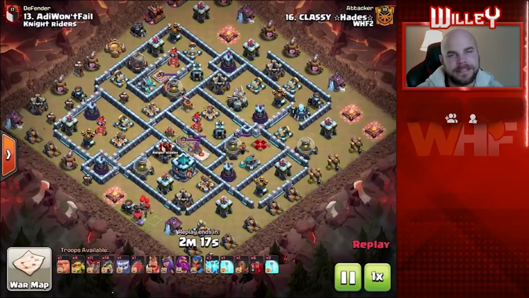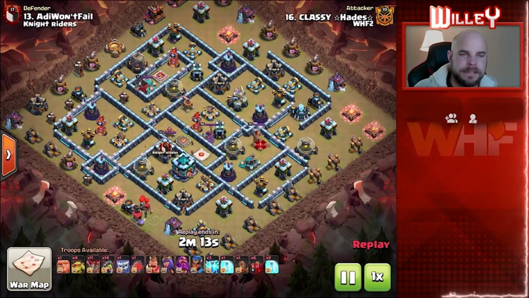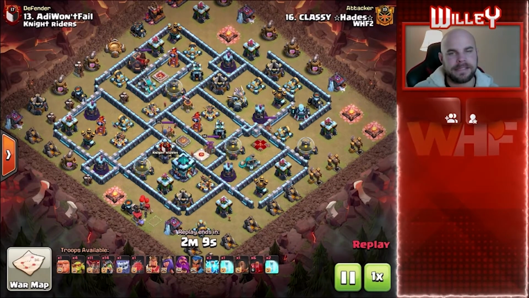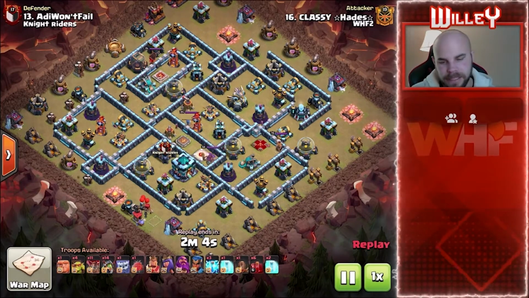Next up, we've got Hades coming in with an attack strategy I've actually been seeing a lot more here lately. That's those Inferno Dragons and the Skelly spells. Hades not even bothering to bring in maxed out Skelly spells. He's still got them down there at level 6, but they're still going to work out just fine, as we'll see.